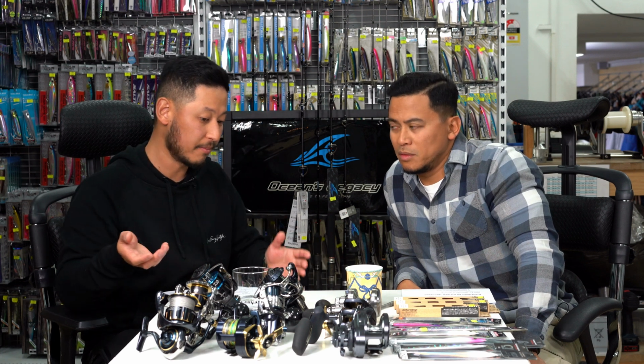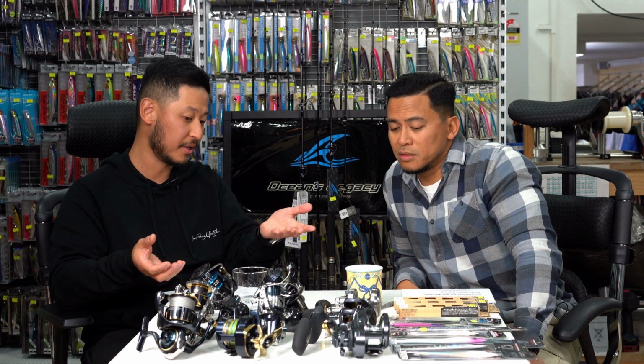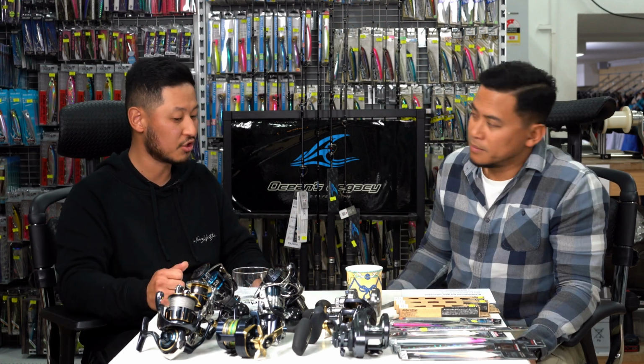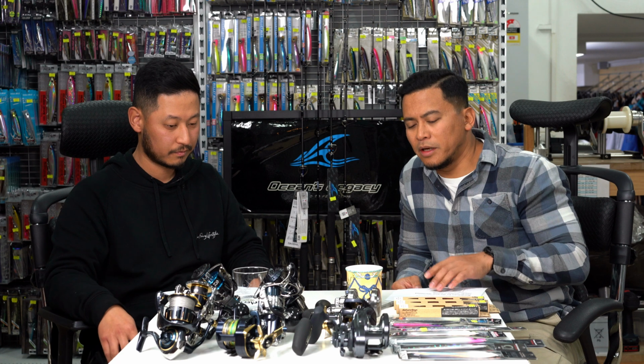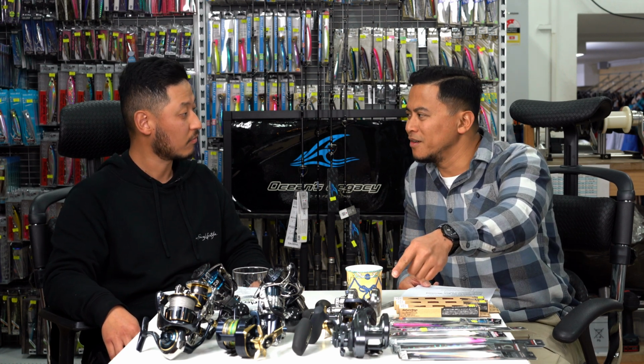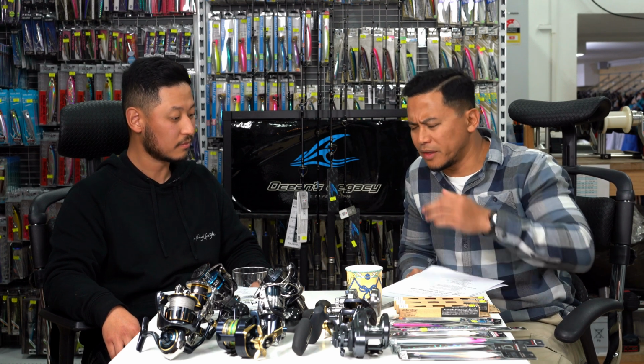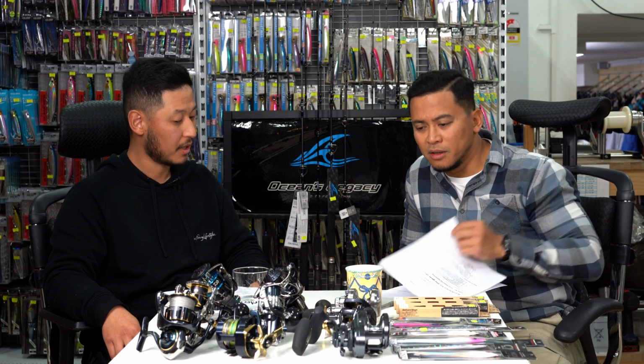It's available in overhead models which you can use for game fishing. But this model in particular is a jigging model. Okay. All right. Yeah, I think there were recent advertisements for rock fishing. Yeah, I think they just released a couple of advertisements, posters, for the lever drags.